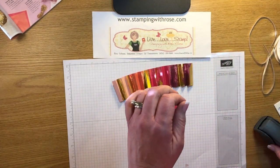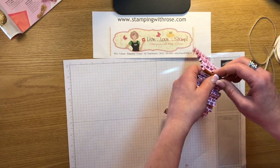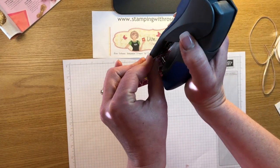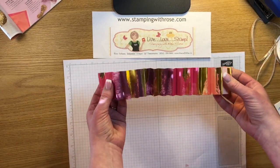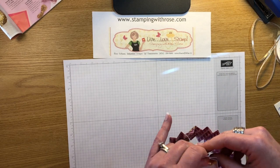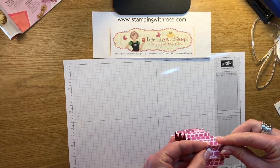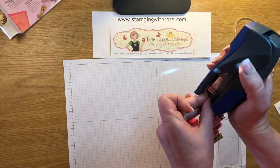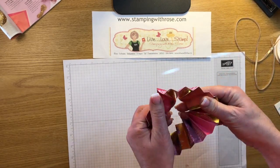Now I'm going to use a stapler to attach the ends and make this accordion strip longer. You can use any stapler that you have. Now I have an extra long strip, and I want to make this round. So I'm going to flip this over and attach those two pieces. You can use hot glue or tear tape, it's entirely up to you. I just thought I'd pull in my stapler as a really quick way to show you this project today.